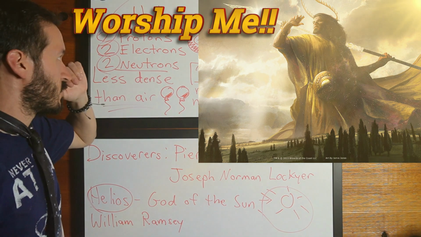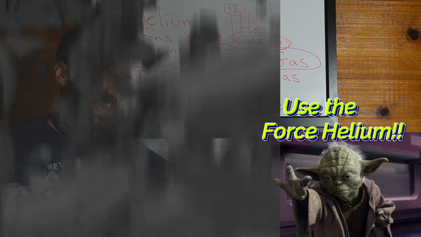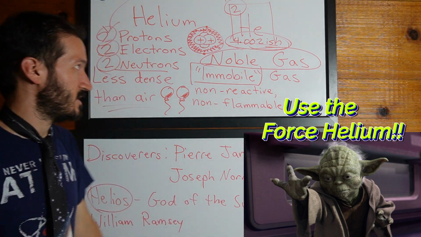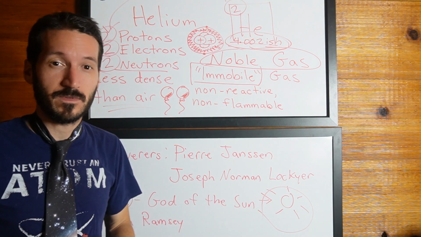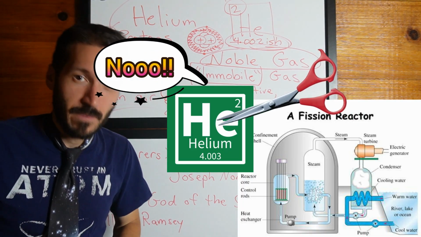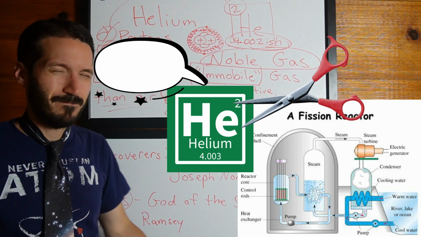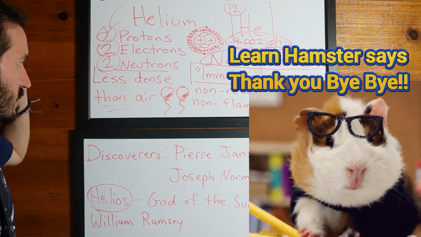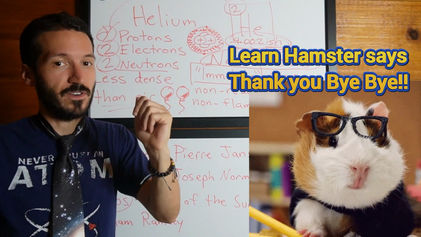So helium is an instrumental force in nature, instrumental in nuclear fusion and fission as well, because you can also separate helium, which releases a ton of energy with nuclear fission, which we've done mostly with the atomic bombs, but also with nuclear power plants. And there you have it with our boy helium. Some background information for you guys, some amazing work, discoveries. Helium is very abundant in the universe, and not so much here on Earth.